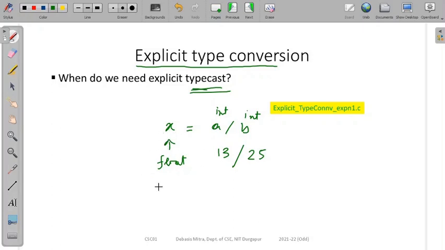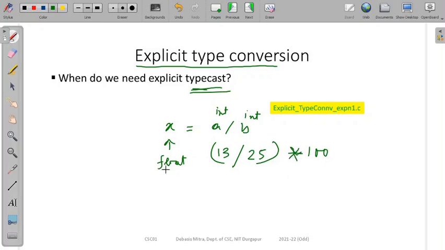Naturally, based on our usual practice, if you forget about this rule of C, suppose I multiply it by 100, then you should get some non-zero number.